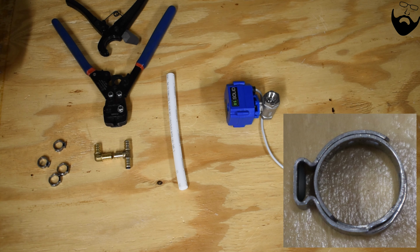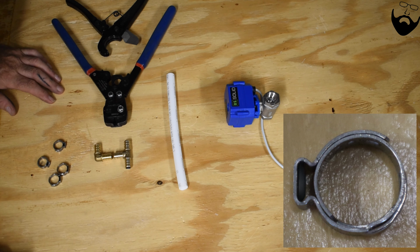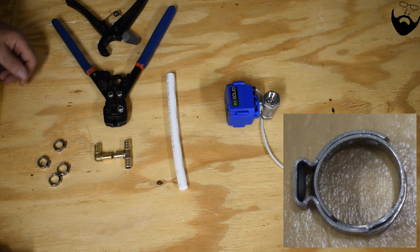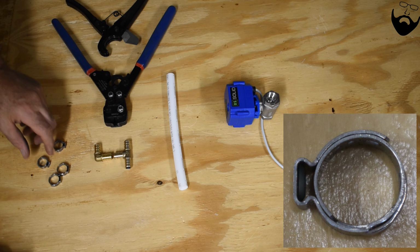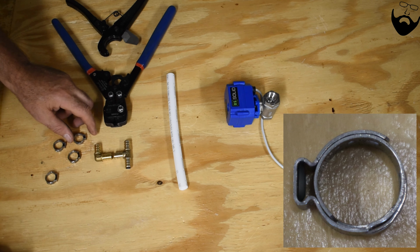There are many ways of attaching and using PEX plumbing. I've chosen this one, these crimp fittings, because they're readily available at local hardware and big box stores. So if I needed to make any type of repairs on the road, I'd be able to get this material pretty much anywhere in the country.